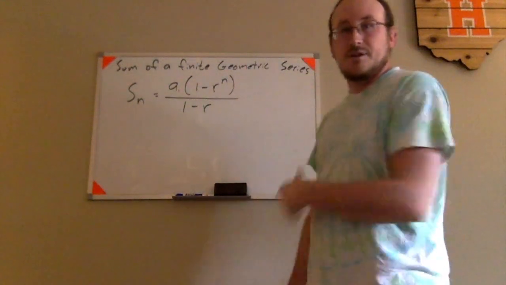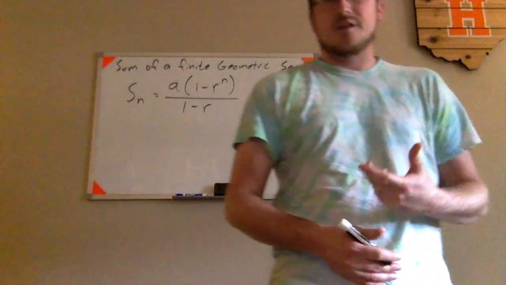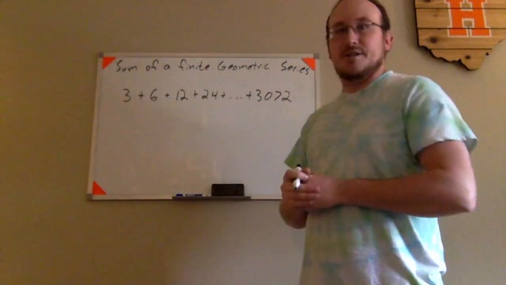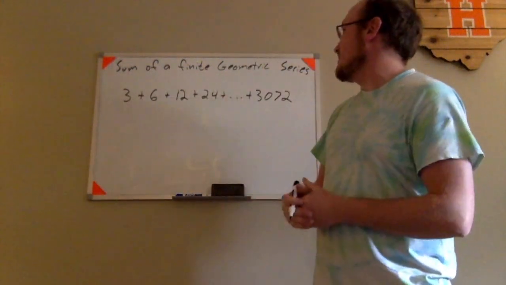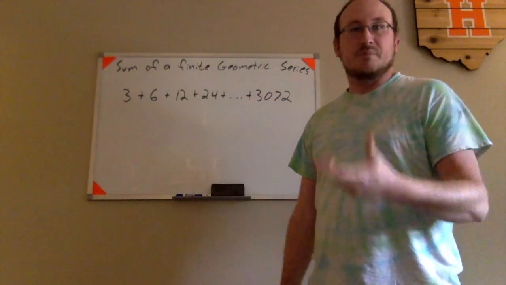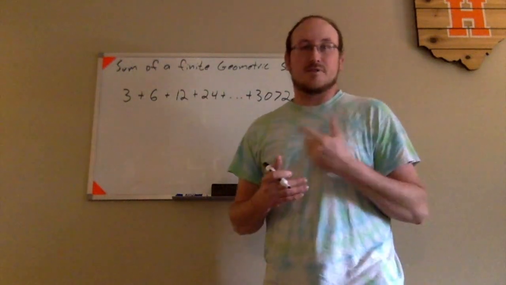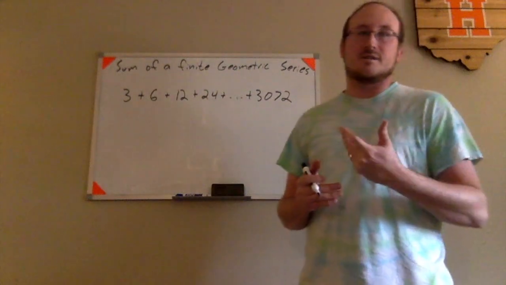So there's our formula. Let's go ahead and take a look at an example next so we can see how to use that formula to find a sum. Taking a look at this example, we want to find the sum of this finite geometric series. To be able to use the formula that I just talked about for the sum of a finite geometric series, you need to know a few things.